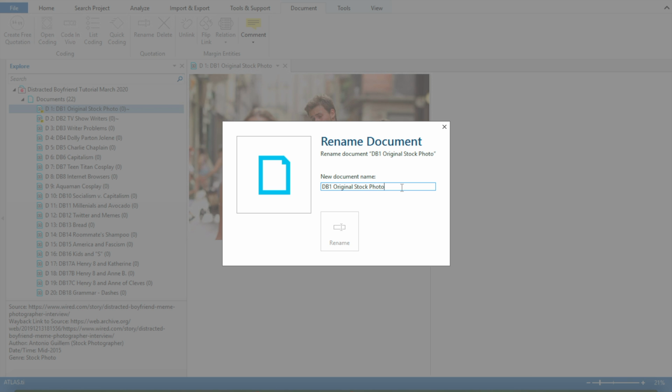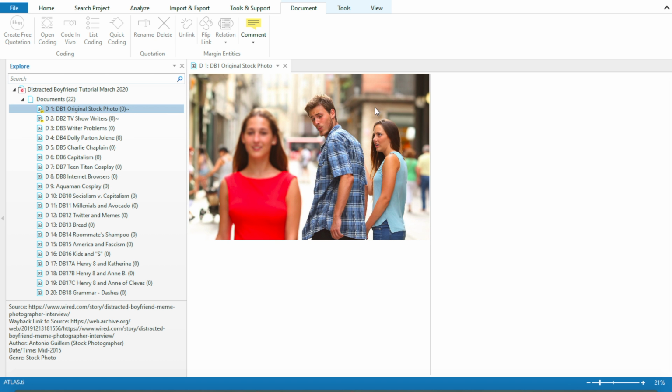I'm going to keep this as DB1 Original Stock Photo. As you can see, I've kept the names of my images here the same. These are the titles that are on my computer, the files on my computer, as well as Google Drive and on my Google Sheet. For fidelity's sake, I wanted to keep those file names the same.